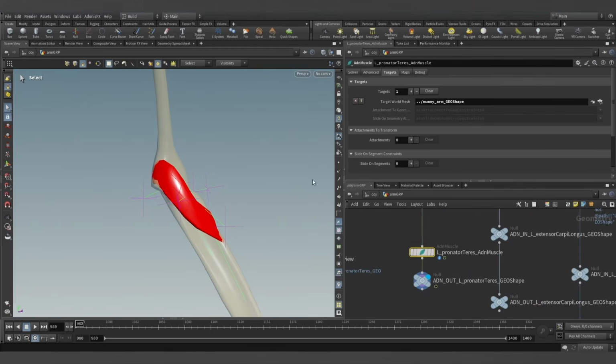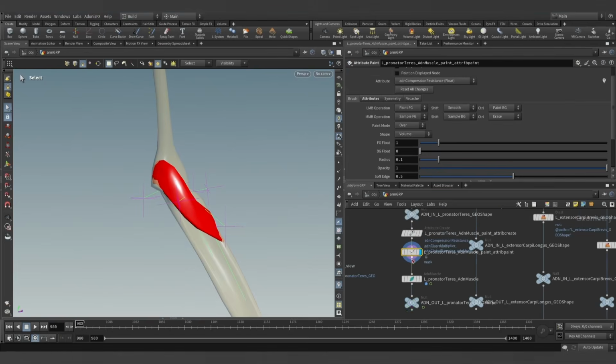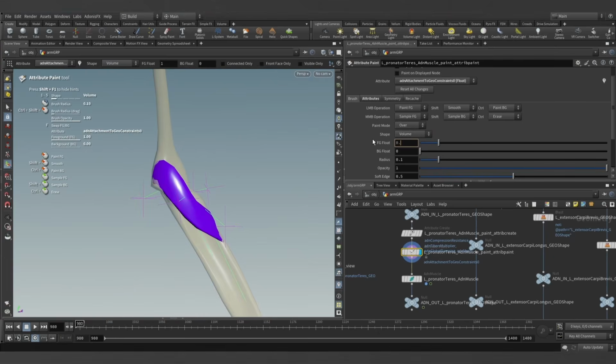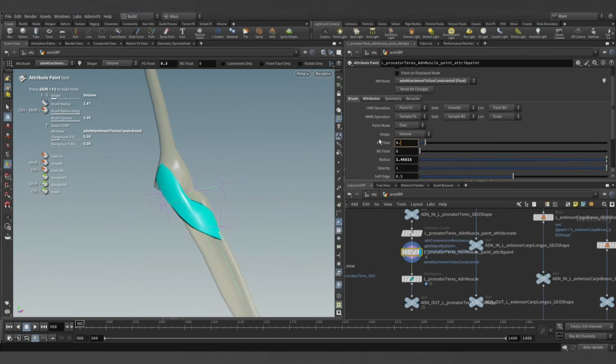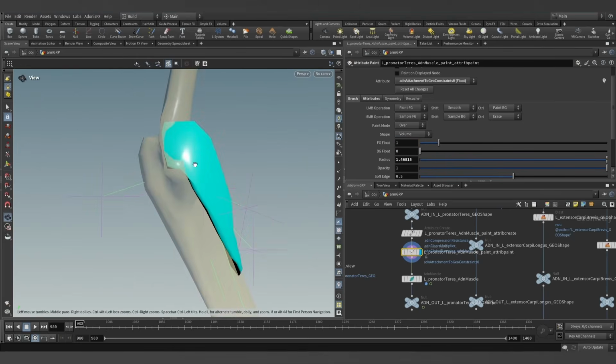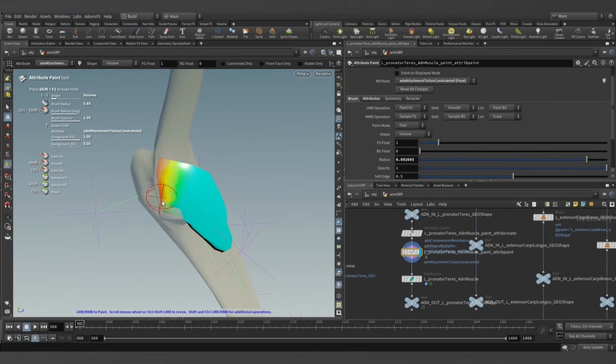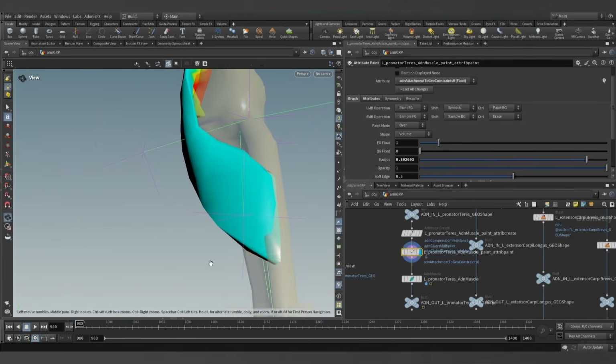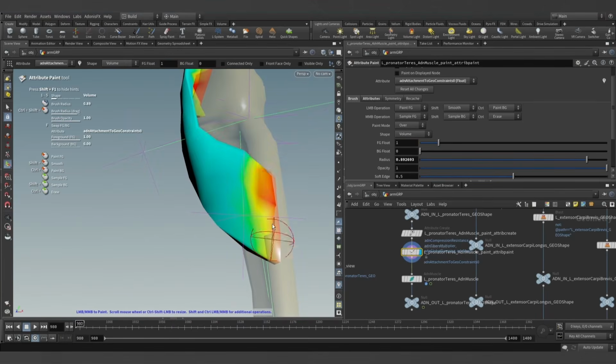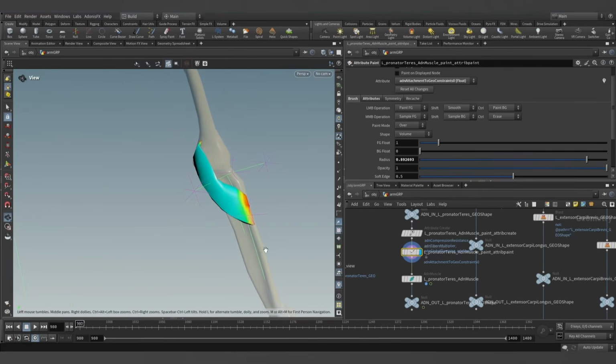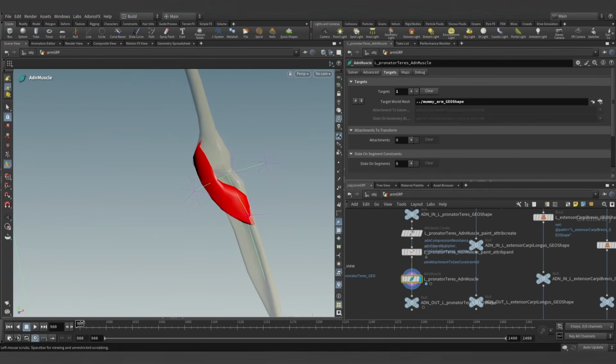And now we have to paint the attachment weights. So we can come here to make paintable. And yeah, we are going to paint the attachment to geometry constraint weights. So let's set this to a value 0.3 baseline. So let's just flood this on the whole muscle, and then we can use a value of 1 on the areas that have to attach to the actual bones. So here we paint this area right here, and we also paint the area right here. Great. Then if I simulate this, you can already see that it is attached and simulating.